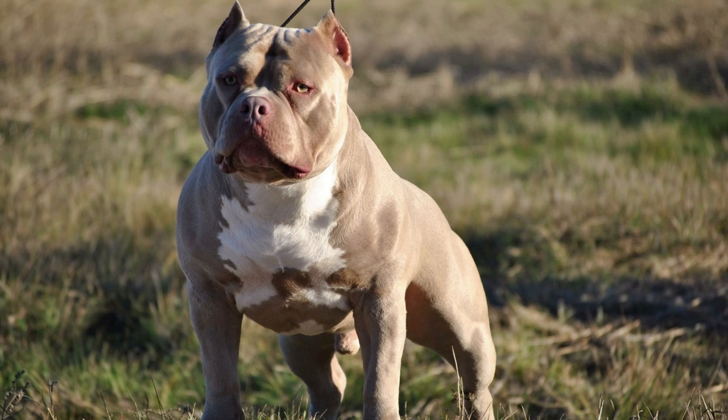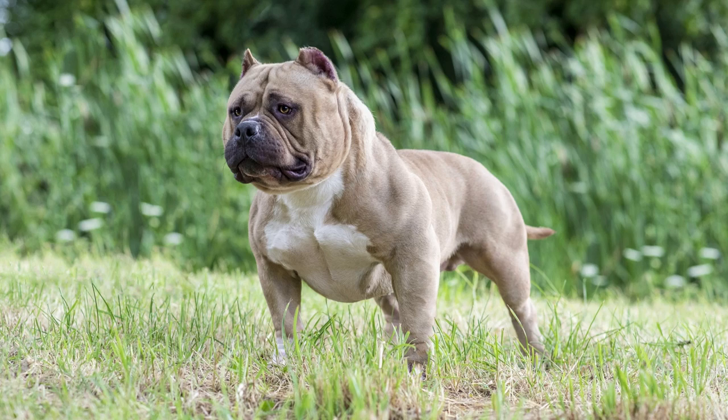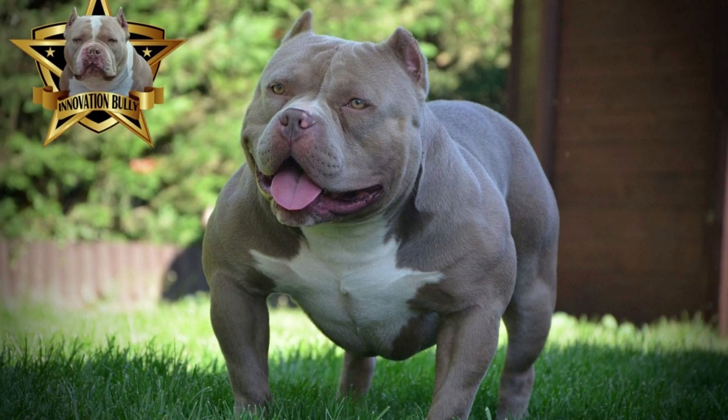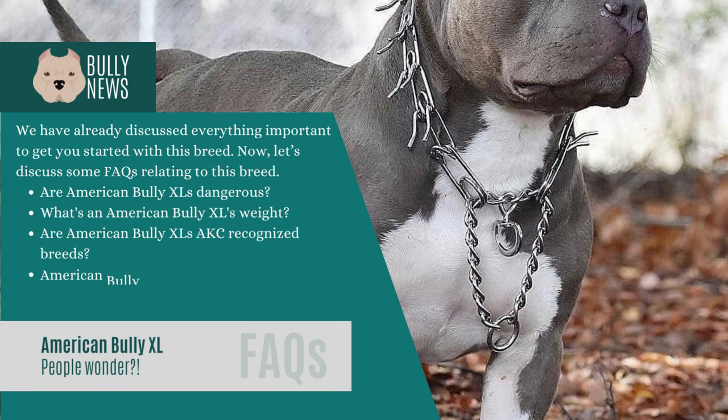An offspring of the American Pit Bull Terrier is the American Bully breed. Pit bulls were historically bred to be fighting dogs, but American bullies were not. As a result, American bullies frequently draw in young people who are looking for a dog with eye-catching physical characteristics and a sociable personality. FAQs for American Bully XL.